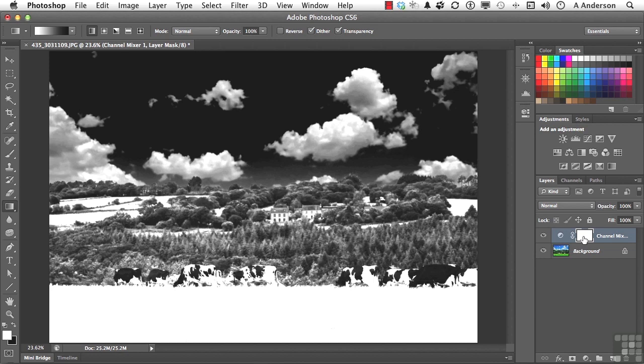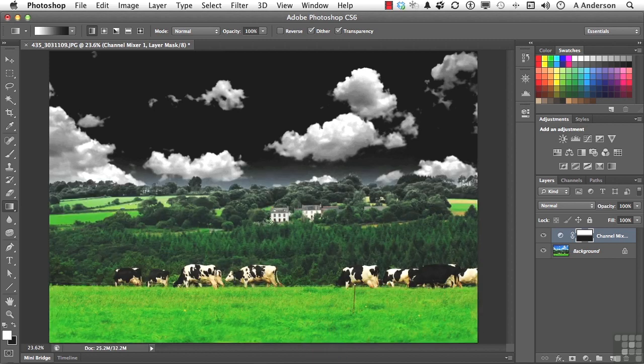And what I'm going to do is apply that gradient to the mask. The mask will control what areas of the image get the effect. And I'm going to get right about here. Okay, see my cursor is right about there. And I'm going to drag down to about there. So let's start right about here. I'm going to hold the Shift key to make sure it's nice and straight. Go right to about there and let go.